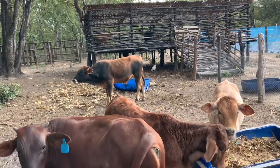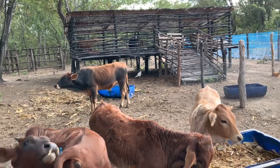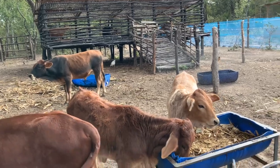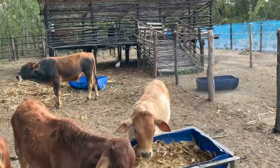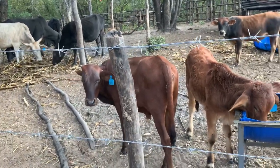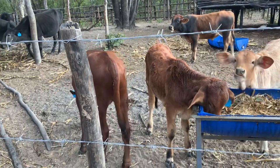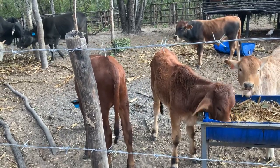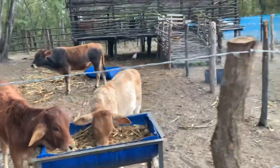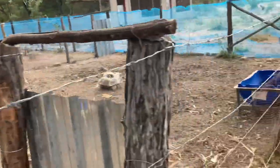As we move to the other parts of the farm, we've got our goat pen. We just started last year, and within that we've got at least 25 goats now, and one Boer goat, a male one. We are looking into maybe just having pure Boer breed, and this is one of the practices because of the body weight. It is quite marketable, and there's quite high demand from people who are doing breeding. So it's an opportunity for us to enhance our farming practices.